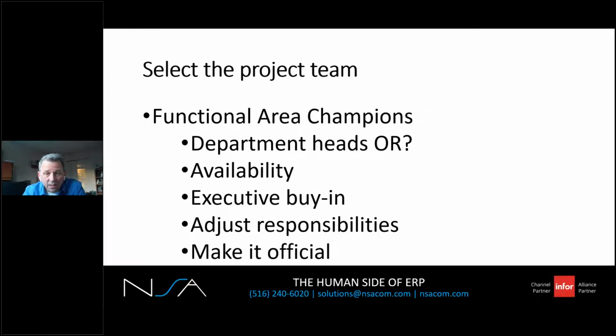Number one criteria, they must be available for the role. This typically requires reducing their current day-to-day responsibilities, and that requires executive buy-in. So how available does someone have to be on the project? It could range from 30% of their time to 80% of their time throughout the project.